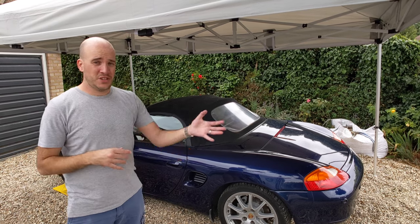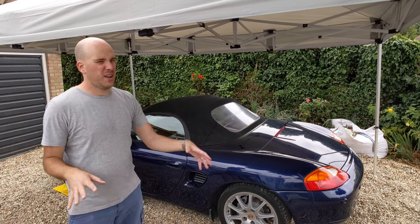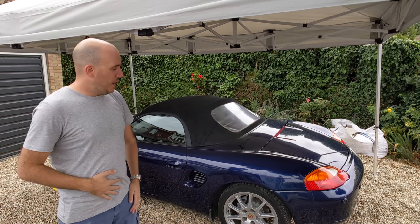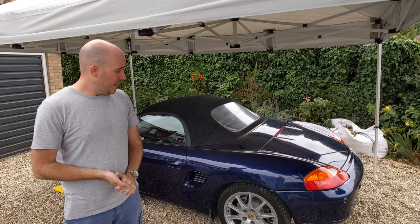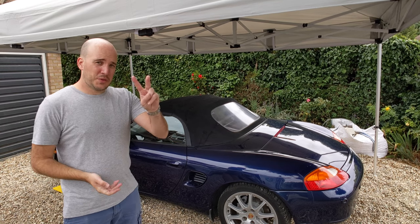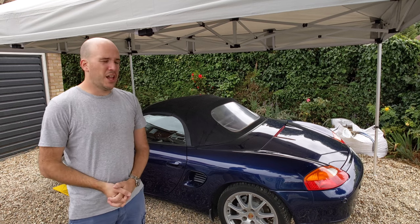Used the paint in this case to show you how different that is. Got crazing on the back. I could really do something about that. Fully interior cleaned, condition of the leather seats. Yeah, it's gonna be a lot of work. It's 2 days worth of work, this one, so I reckon it's gonna be a long video.